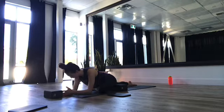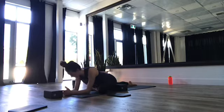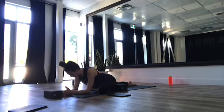Because when you hold your breath, what happens is your body goes into a fight or flight state that is quite counterproductive from what you're trying to achieve. So what happens in a fight or flight state? A couple of physical things, or actually a lot of physical things. So fight or flight, it doesn't matter if it's a 1 out of 10 on the fight or flight or a 10 out of 10.